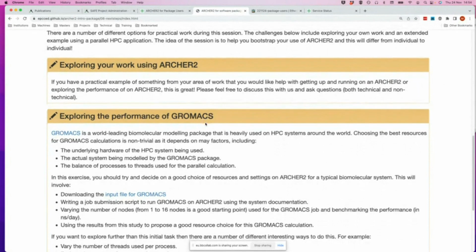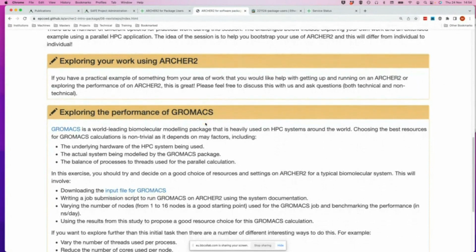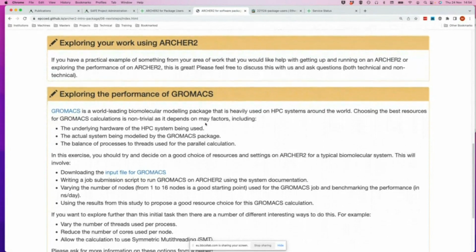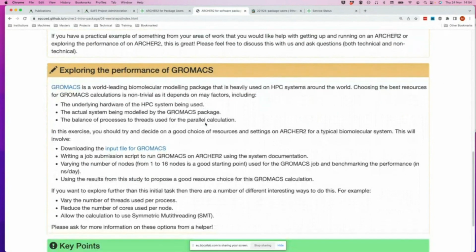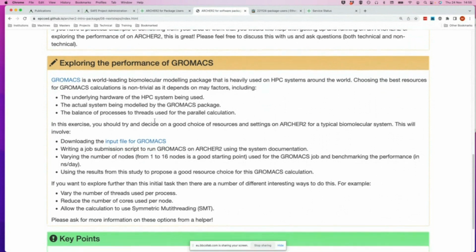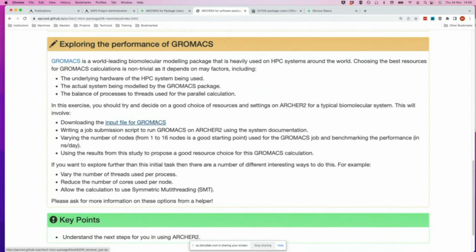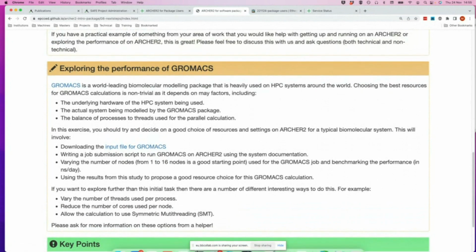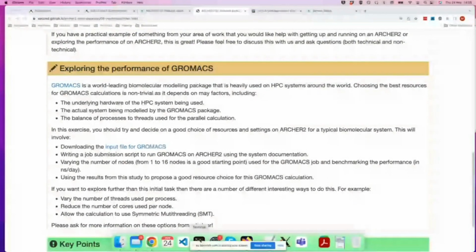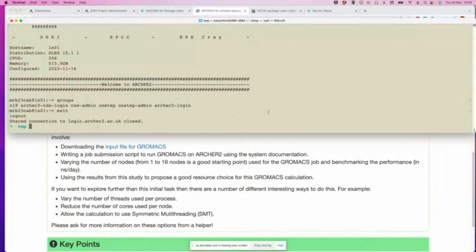I guess GROMACS stood for something at one time, some kind of initialism, but it's become too well known for that, so we just refer to it as GROMACS. This is a scientific code that you may use to do science, but in this example we'll use it directly on the Archer 2 login node. So this is an example that I can go through.